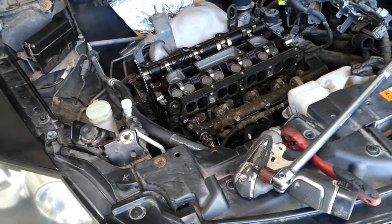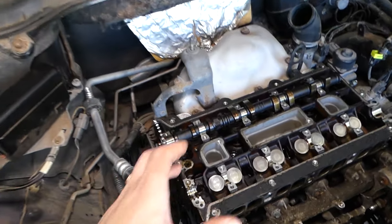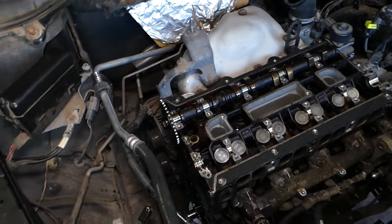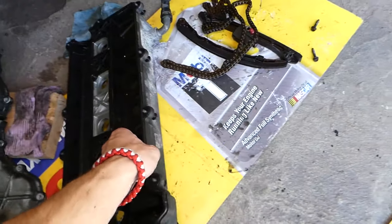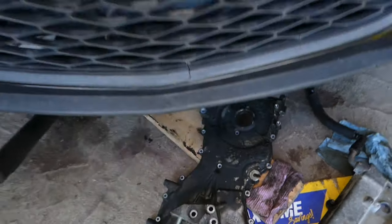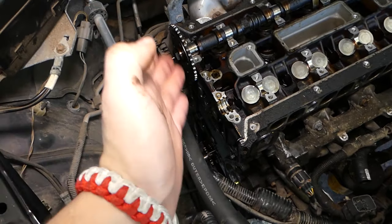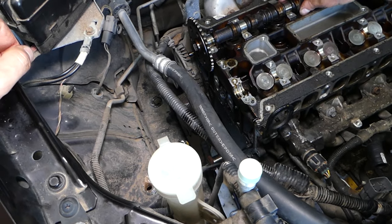So, first, this engine is completely apart. Why? Because in order to get to the valve lifters, you need to remove the valve cover. After you remove your valve cover, you will need to remove the timing cover of the engine. So let me explain to you, this is the valve cover of your engine, this is the timing cover. The timing cover is on the side of the engine, but in order to remove that timing cover, often you will need to remove accessories such as the power steering pump, water pump or alternator.